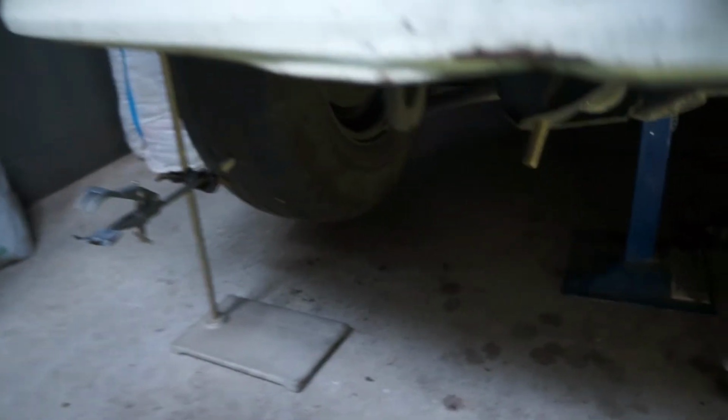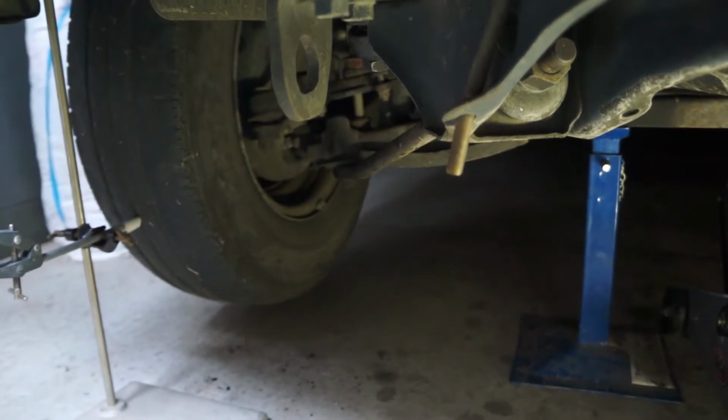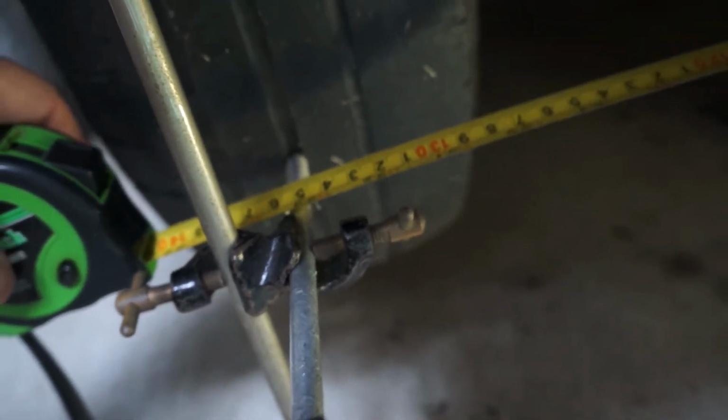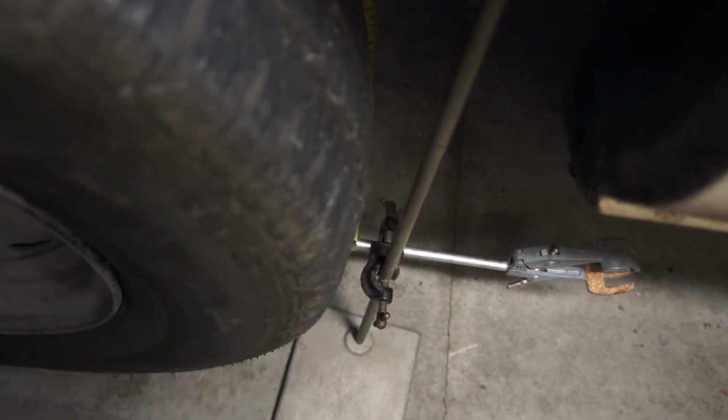So the next thing is to measure the distance between the 2 points, and that will give us the front measurement. Now the tape measure is between the 2 points, and I can measure off here for the front distance, which happens to be, because I've already done this previously, 1349 millimeters.